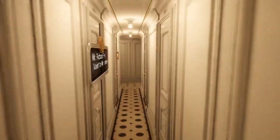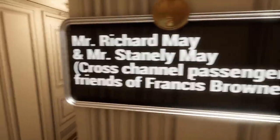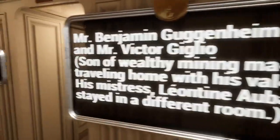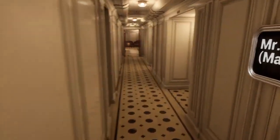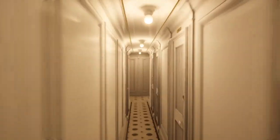So yeah, here you can actually walk around, compared to the Britannic. The developers did kind of list where most of the passengers stayed. So if you're into that kind of thing, you can check out all the name placards and all this wonderful information. This is what I was talking about, the narrow corridors that I mentioned earlier. These are lockers. There's also bathrooms. Bathrooms are, I think, the next corridor passage here. Yes, these are bathrooms.